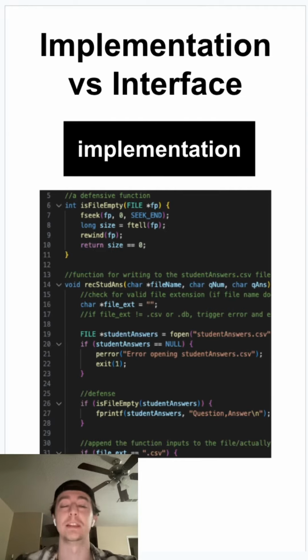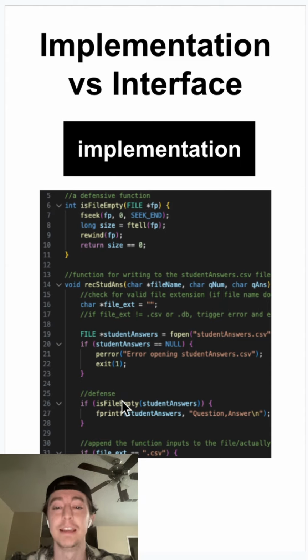You've got to know the difference between implementation and interface. I had a hard time at first understanding this difference until I was able to create a mental mindset for how this works, a way that I could understand and actually remember. So overall, your implementation is the logic behind the function.